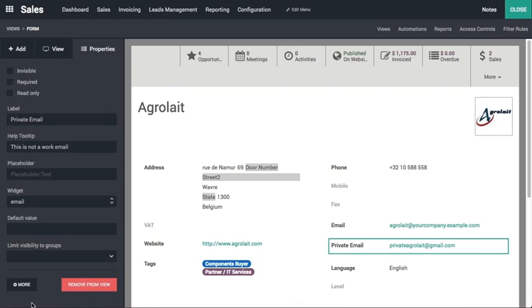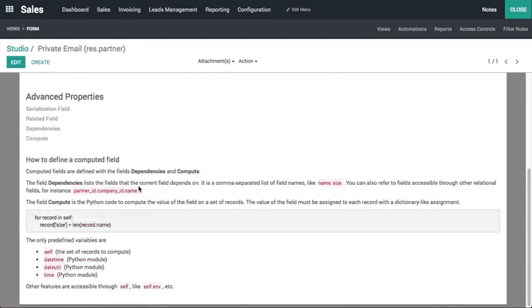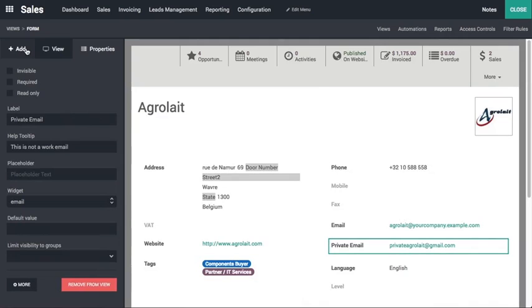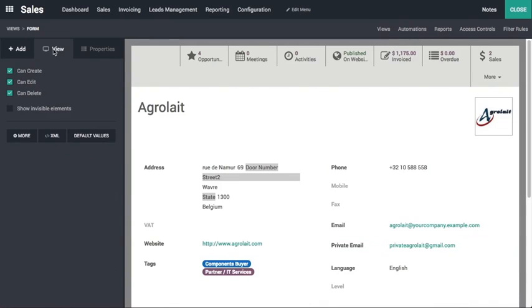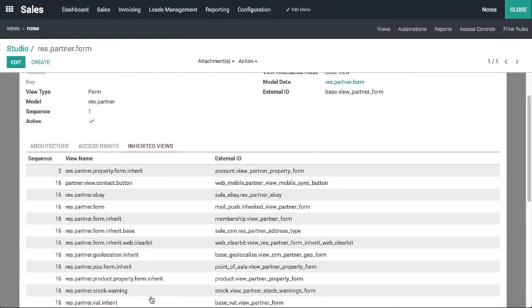For example, when selecting a field, we have here the More button in the Properties tab. By clicking More, you get access to the field properties, which is actually a shortcut to the technical aspect of the field. You might be familiar with this part from our previous version. From the View tab, clicking the button More, you have access to the shortcut of the view itself. Here, you'll find the overview of all the fields that are linked to the partner view.